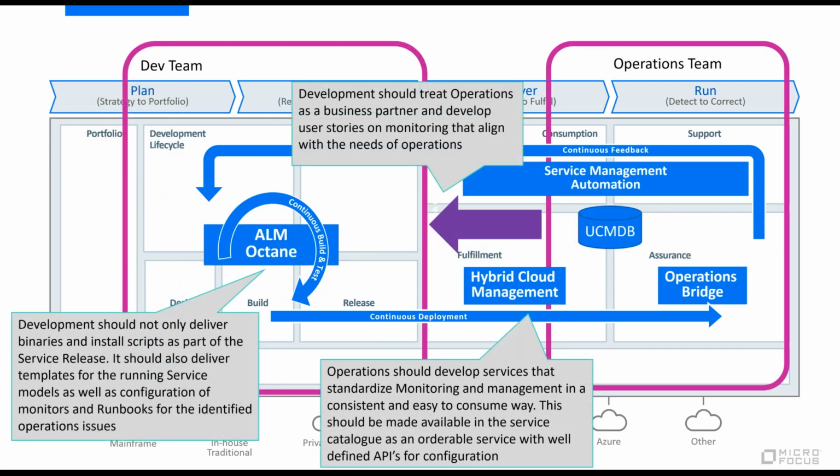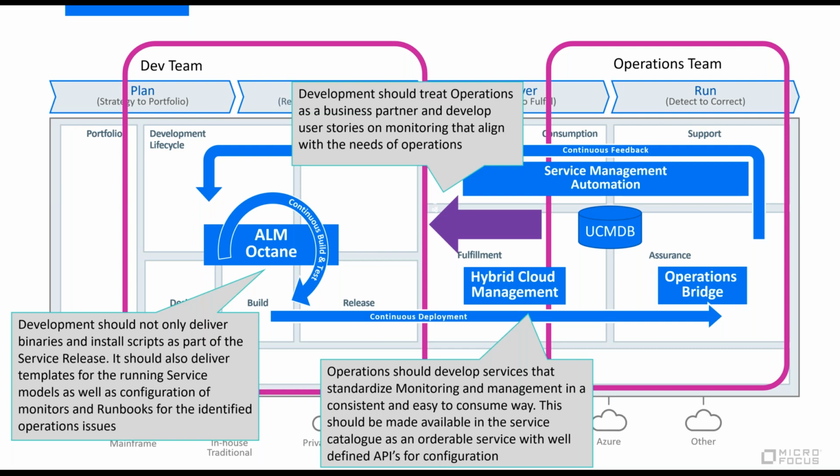There is another way of looking at that and saying, well, how can we establish that? Well, there are actually fundamentally 2 different ways of doing it. One is that you establish a factory team that defines how this should be done for all the dev and ops and DevOps teams in your organization. But you can also start in a somewhat simpler way, by basically accepting the fact that like 90% of organizations today have development separate from operations. You have very qualified, smart operations teams that understand how to do operations at scale. And that team would then become a business partner for the development.